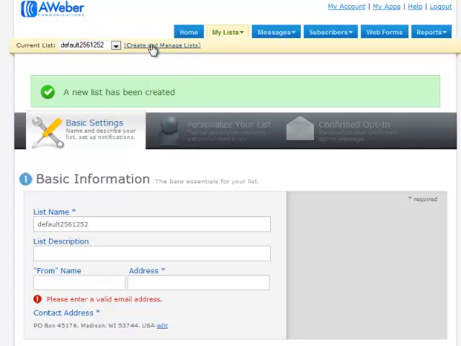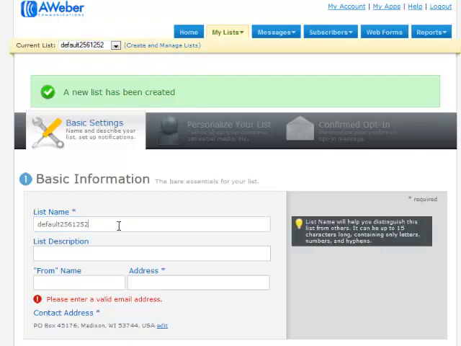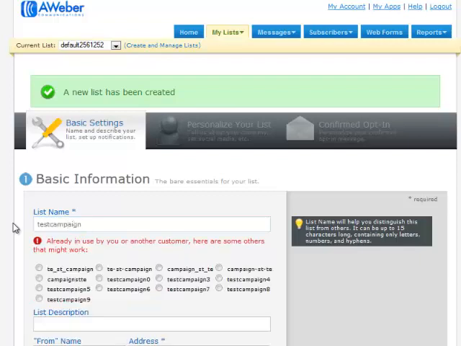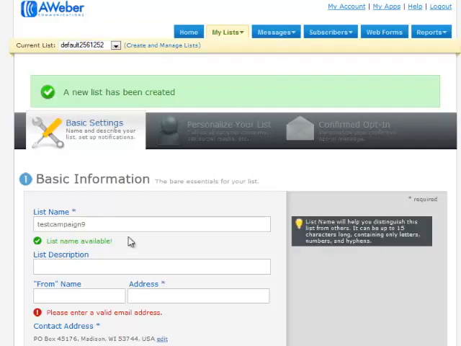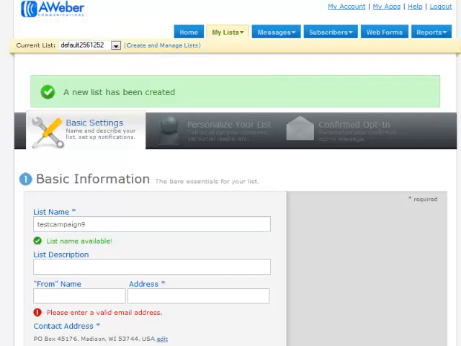So in Aweber, when you log in, all you need to do is go up here and create and manage lists, and then you can create a new list. So the first thing you need to do is give the list a name. So I'm just going to put test campaign, and I will just choose one of these. This isn't real important, won't really be seen.